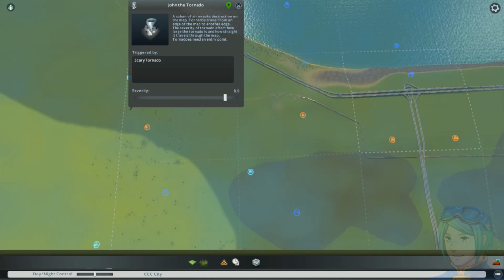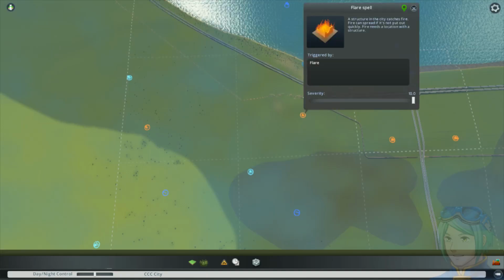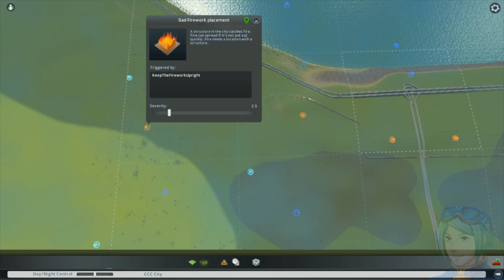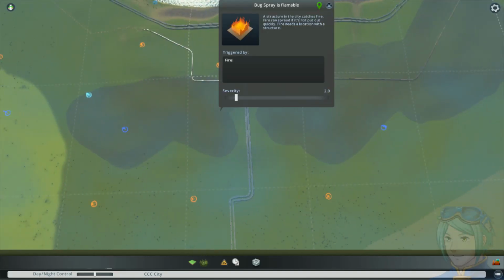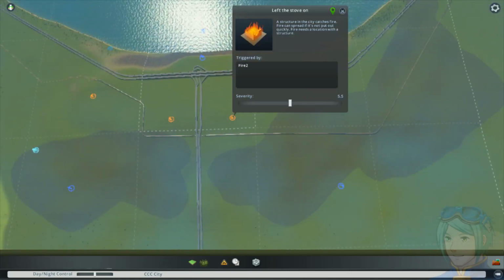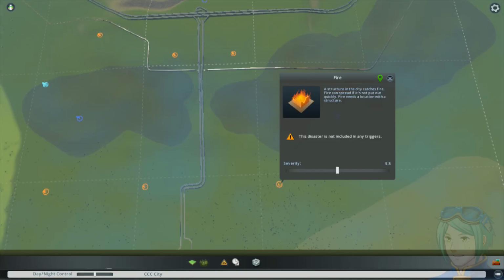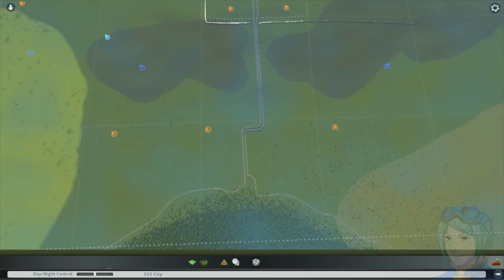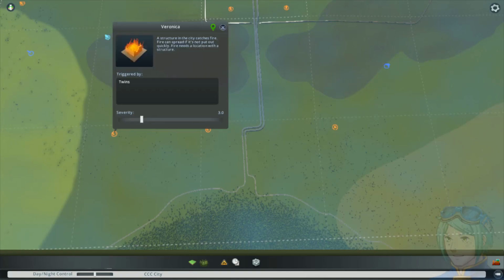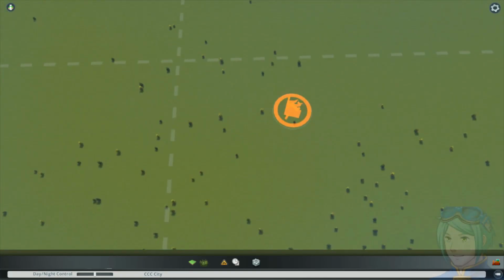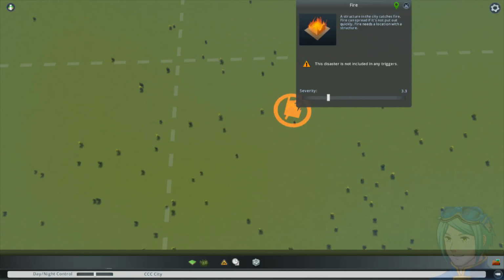Oh, I was supposed to make John the Tornado scary. Player, bad firework placement will not be a bad one. Bug spray is flammable. Yep. Yes, it is. Oh. We got another one over here. We got twins here. Just a fire.